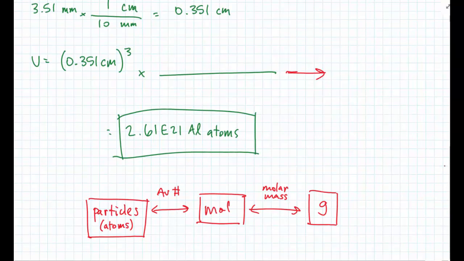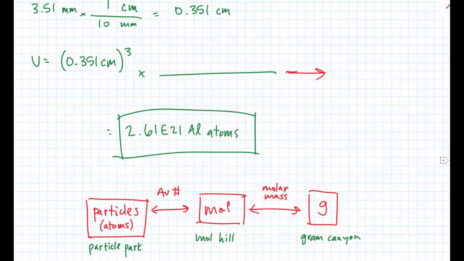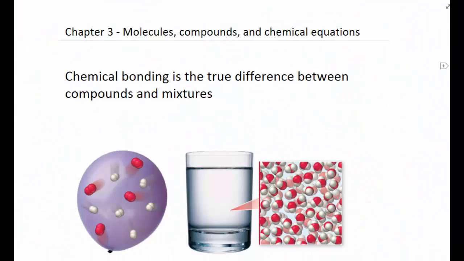So, did anybody else have any questions about this? This is so silly, but it always sticks with me. One of my students gave me a big poster that I think she had drawn at some point, but it had a picture of Particle Park. Yeah, well, she called it the Mole Hill and the Graham Canyon. So it had pictures. It had Particle Park and a Mole Hill and the Graham Canyon. I don't know. It's a high school thing, I think, but it always makes me chuckle a little bit. So.